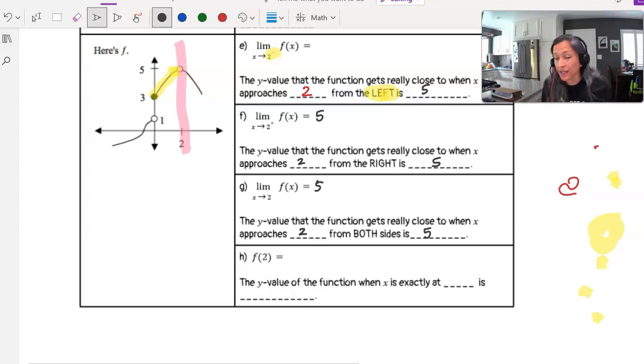And then here's where we get the difference between does not exist and undefined. So f of 2, it's not that it doesn't exist, it's that we haven't defined it yet. Like the limit, we know doesn't exist. We can see the left and right don't match. But for the function value, we don't know, it's just undefined. So here, instead of writing does not exist, we write undefined. Cool. So when we're at exactly 2, it is undefined. It might exist, we don't see it, it hasn't been defined for us. Whereas for the limits, we actually know. We can see they don't match, it doesn't exist. It's not that it isn't defined.